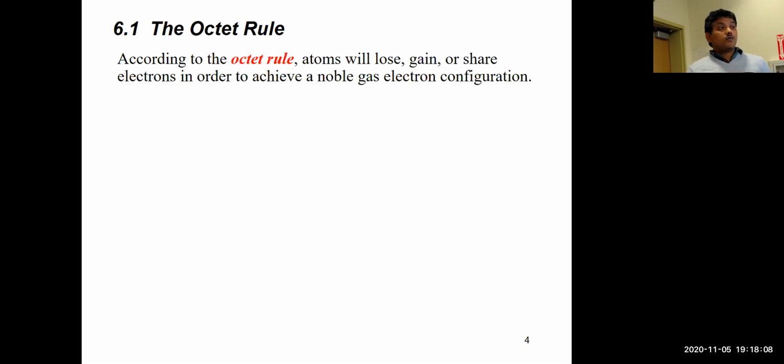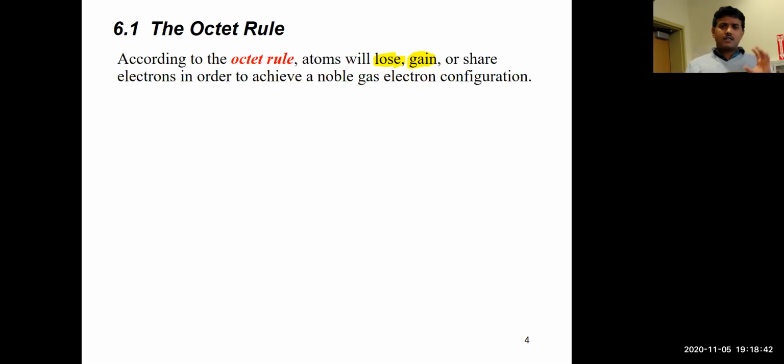I'm not going to go over examples of losing and gaining electrons because that's what ions do. When you have an ionic bond between a metal and a non-metal, the metal loses electrons and the non-metal gains electrons, and they achieve 8 electrons in their outer shell electron configuration. That is how they make ions, and then the ions combine by electrostatic attraction to form an ionic bond. But we are not going to discuss that.